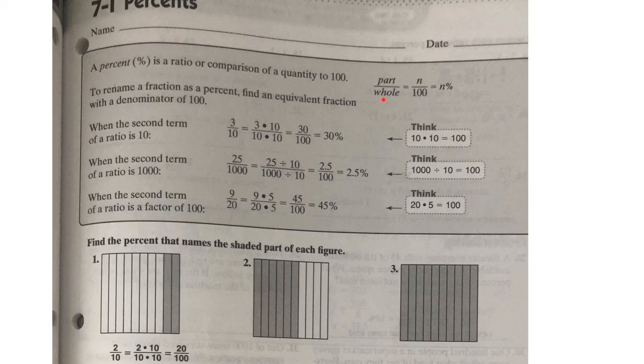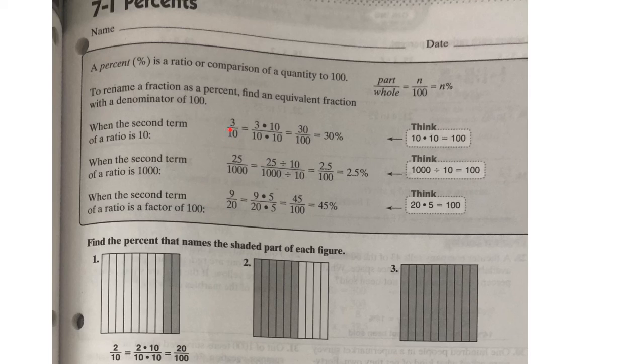What they're saying here is if you have a fraction, you want to turn that fraction into some other fraction, maybe, that has 100 in the denominator. Once you've done that, whatever the numerator is in that moment is going to be your percentage. The only exception is if you have a fraction that already has 100 in the denominator. Then all you need to do is pay attention to the numerator, and that would be the percentage. They outline three separate scenarios that you have to deal with.